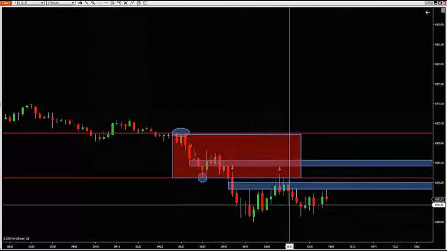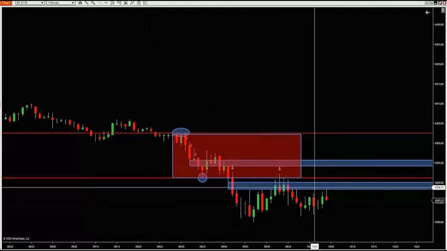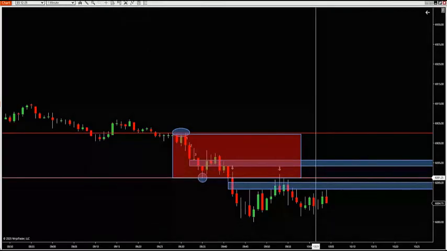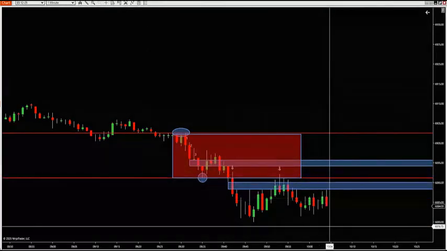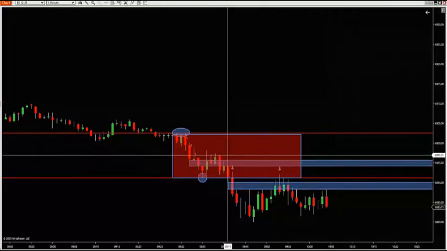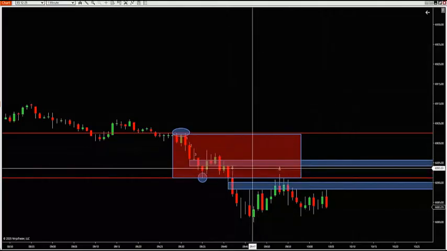All right, right now the bears are in control. Why? As long as this fair value area gap holds, and I don't close with a candle body above this fair value area gap in the 5-minute opening range, the bears are in control. If the bears are in control, I'm just going to keep shorting the market. Now let's look at entries. So that's how you do a 5-minute opening range. I'm going to go over it every week for you: the 5-minute opening range and the fair value area gap on the 5-minute opening range.